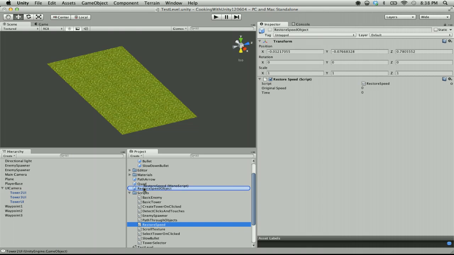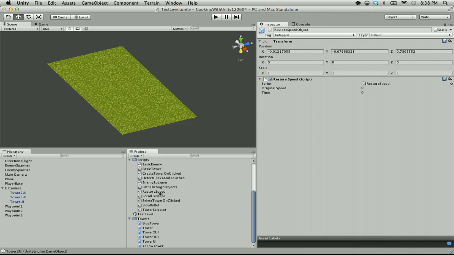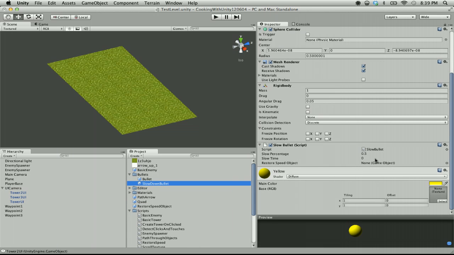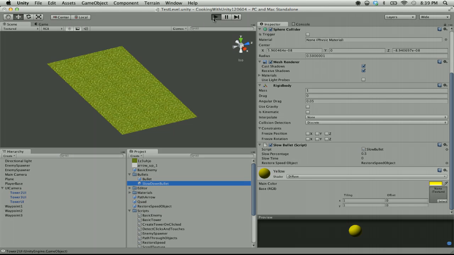And now we can make restore speed object be, where is it? In slow down bullet, we have a restore speed object. We make this here. And let's see what breaks when we hit play.